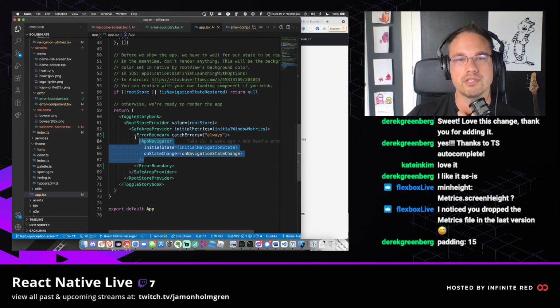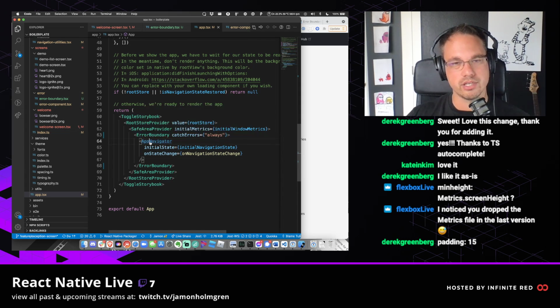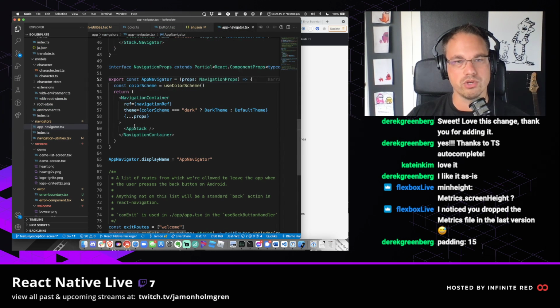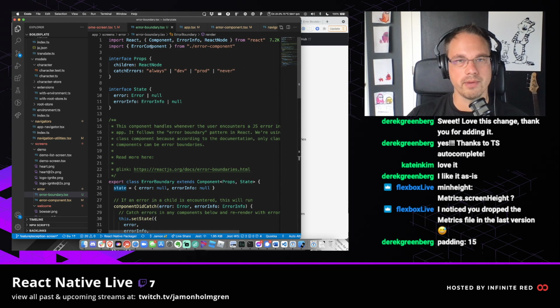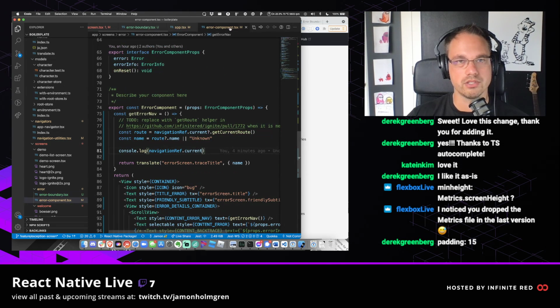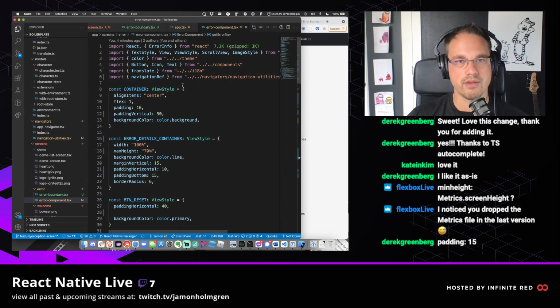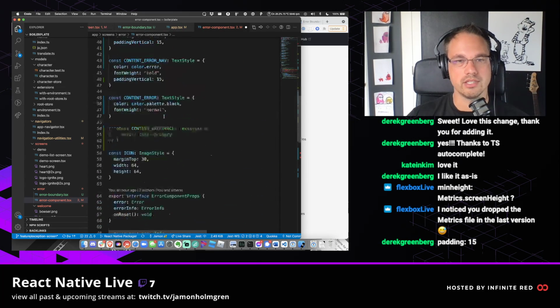We could put this error boundary inside of the app navigator. And then we would know, but then we're not catching anything in the app navigator. But yeah, we could put it wrapping the app stack here. In which case the navigation ref would work, because we'd already have it. I'm kind of on board with that. That should help us with this whole problem. We no longer need to worry about grabbing the ref directly in the error component. We can then just take it as a prop.